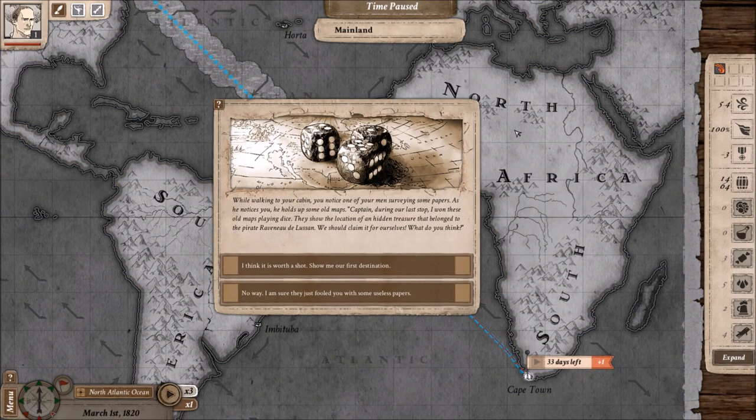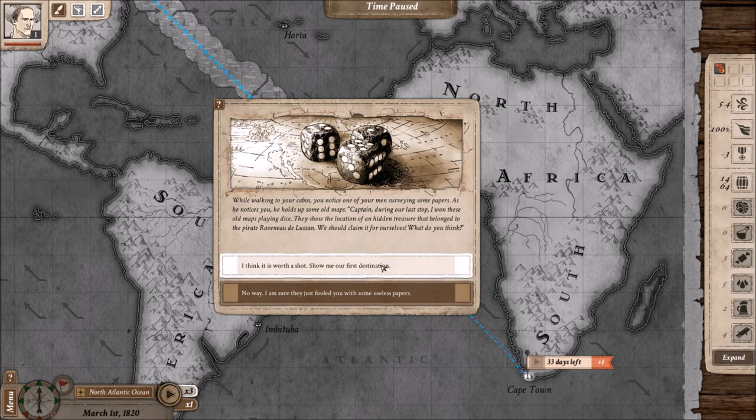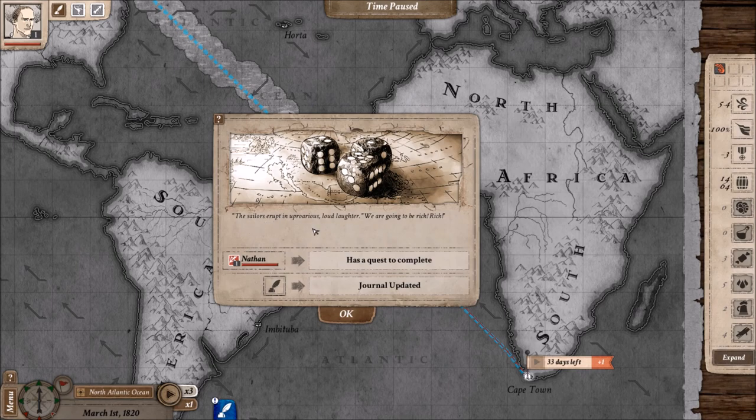Walking to your cabin, you notice one of the men surveying some papers. As he notices you, he holds up some old maps. Captain, during our last stop, I won these old maps playing dice. They show the location of a hidden treasure that belonged to the pirate Ravenaud de Lisson. Should we claim it for ourselves? What do you think? Of course we should go. Why did you hold it for so long? The sailors erupt in an uproarious, loud laughter. We're going to be rich.